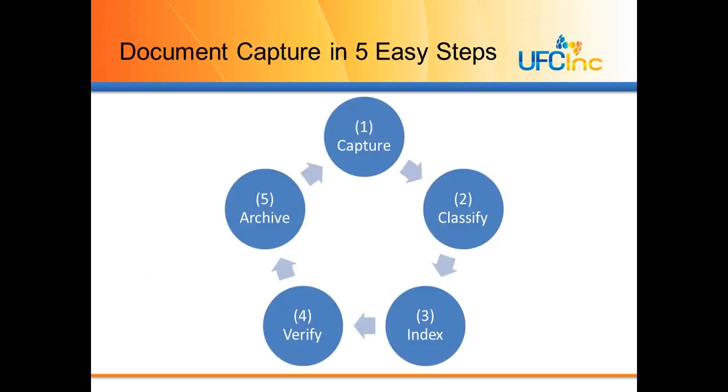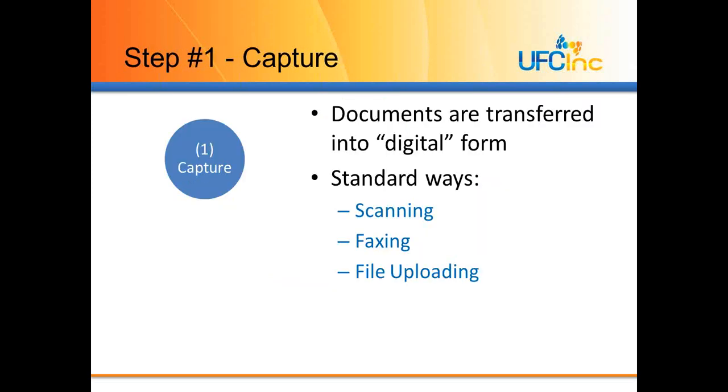Document capture is 5 easy steps. These are very basic steps. The first step is capturing the document. The second step is classifying the document. The third step is indexing it. The fourth step is verifying it. And the fifth step is archiving that document. Let's go through each of these steps.